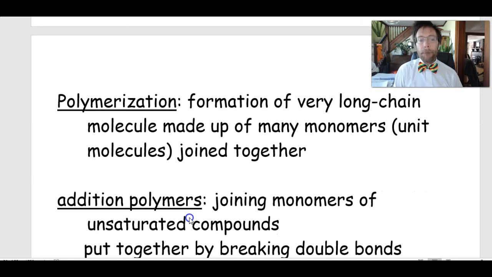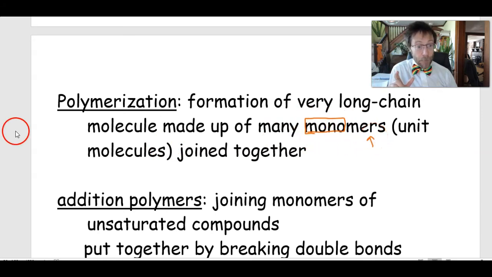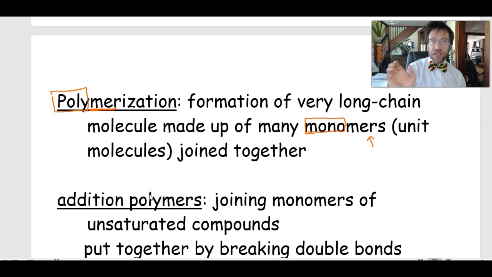Moving right along. Polymerization. On this one, we're going to get a little bit tricky here. All right. So polymerization is where we make really, really long chains of molecules, and these are made up of monomers. Mono meaning one, mer meaning units, right? So a polymer, right? Many units. This is where we take a bunch of the same things and we link them together, okay? And there's two basic ways that we are going to look at.